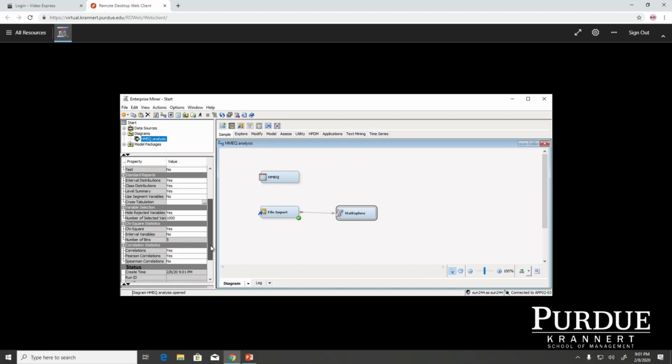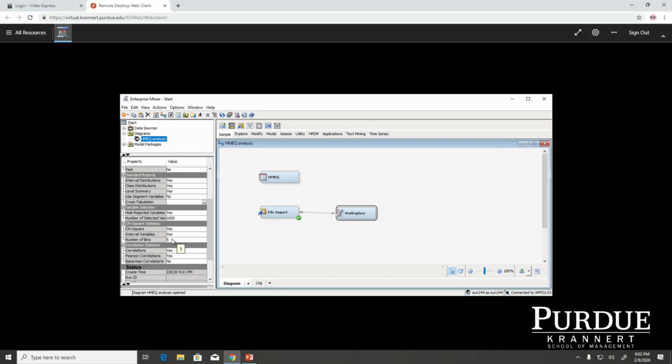And here is the chi-square statistic, that's the one we're going to focus on. For the chi-square statistic, make sure the chi-square is specified as yes. And for the interval variables, we will also calculate the chi-square values, so we'll select yes.